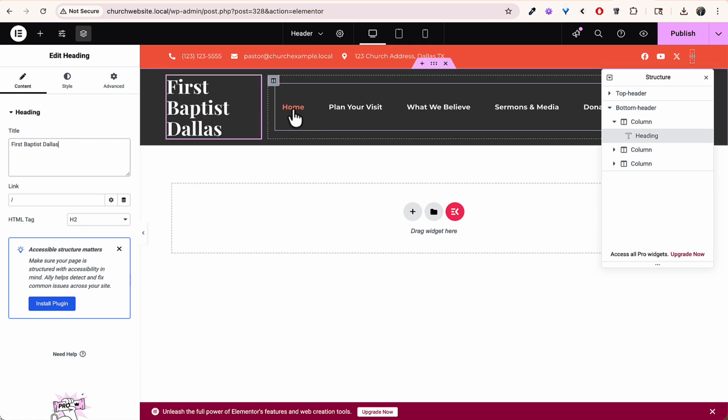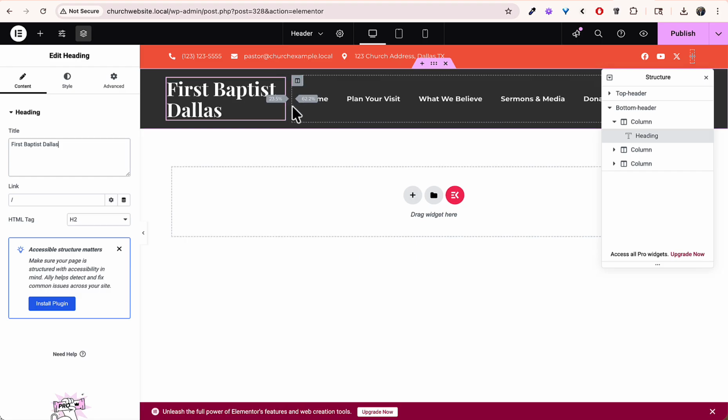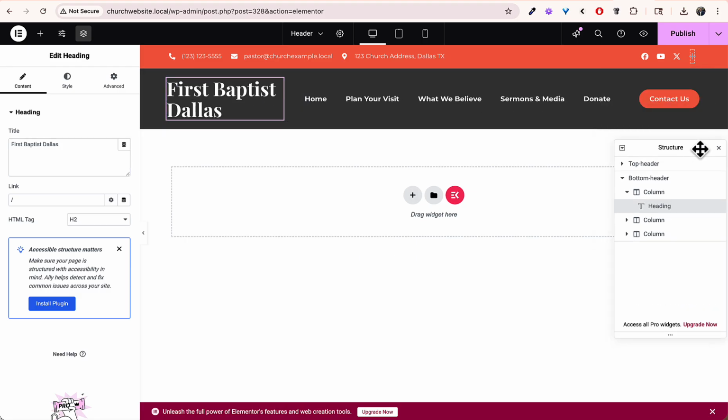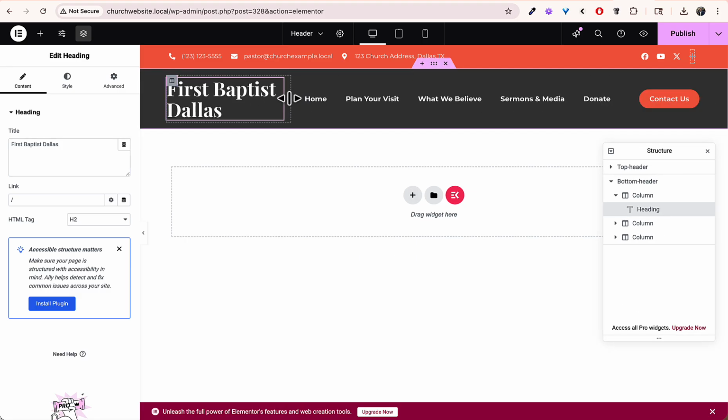What can I do? Okay, there's a couple options. First option is you can move your mouse to this dotted line right here, and you could drag it over some to make it fit. The menu will shrink automatically. So as you can see, we could move it over. You don't want to move it over too much so that the menu goes on two lines. So, that would probably be about it.